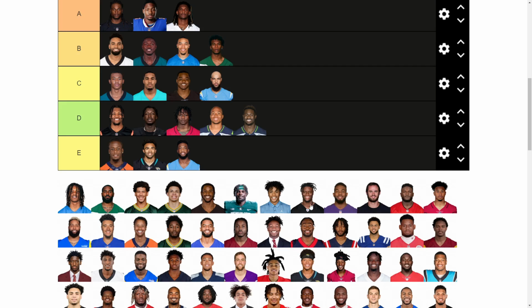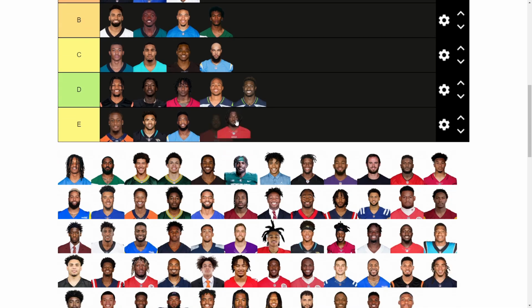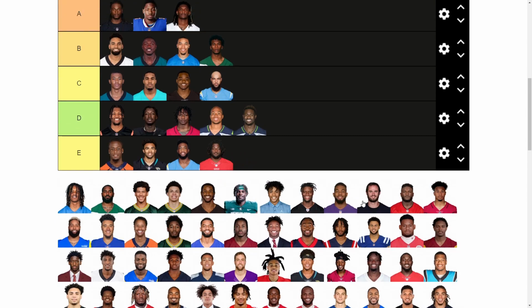I think that Brandon Ayuk's going to put together a really solid season for the 49ers. I think that he is the wide receiver 1 on that team. I think the general consensus would be that Debo is, but Brandon Ayuk's the best pure wide receiver on this roster. I think this is going to be a team that is going to put up a ton of points. I think Brandon Ayuk could certainly be a guy that sees 8 receiving touchdowns this season.